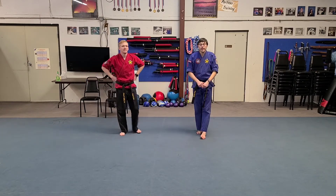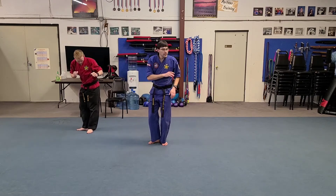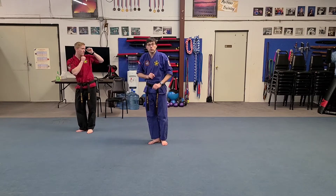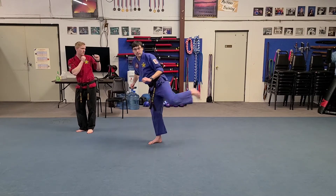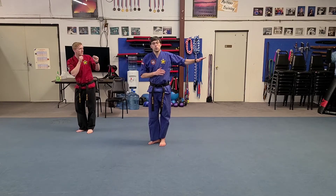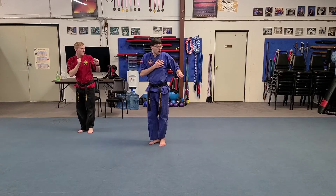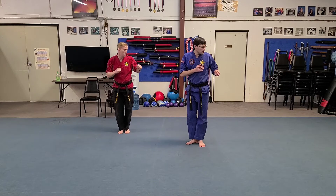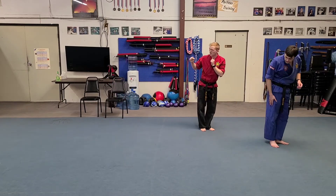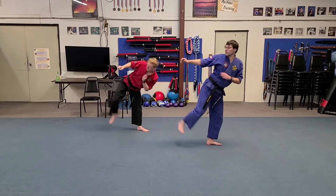Next, we're going to go with the side kick. For the side kick, you're going to kind of be in that L stance that we've done before. You don't do your normal chamber back, stomp out side kick. For this one, you want to make it where your kick is going toward the target the whole time, just like Mr. Phillip. So we go one, two, three. And now we go the other way. We've got to set up our feet. And one, two, three.